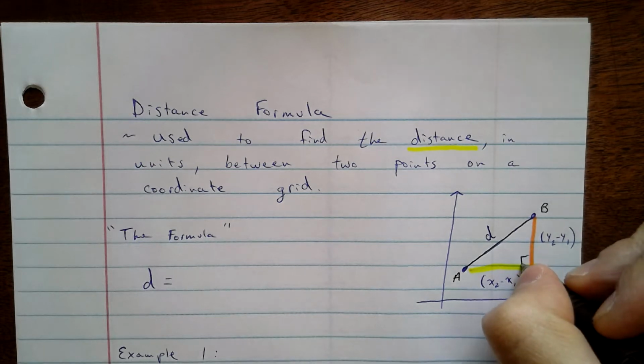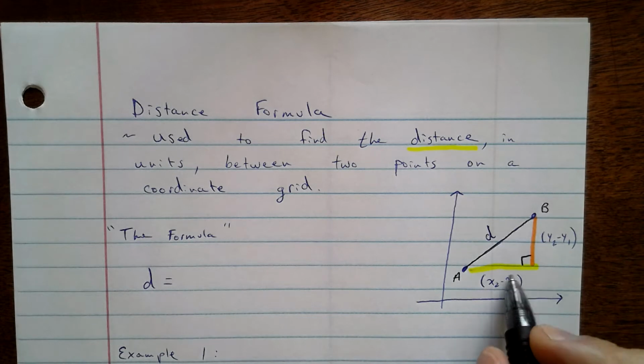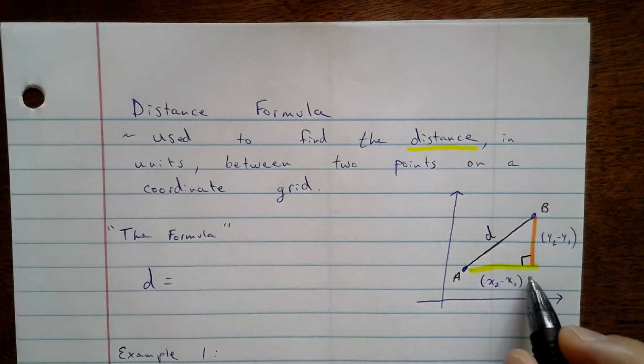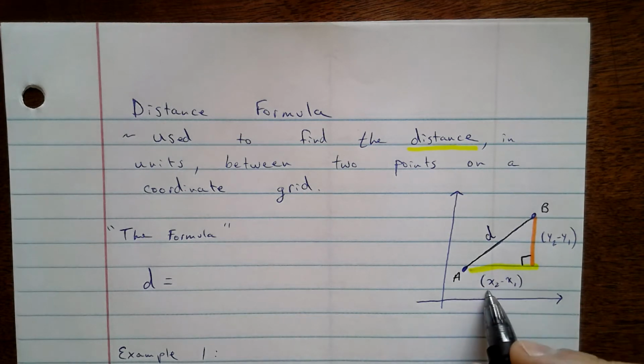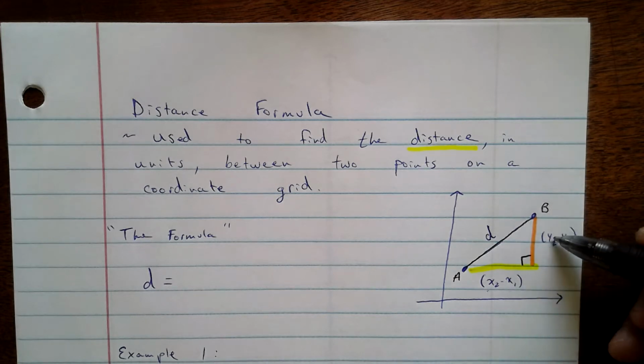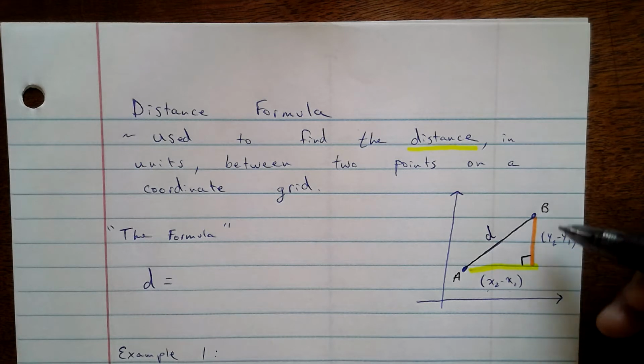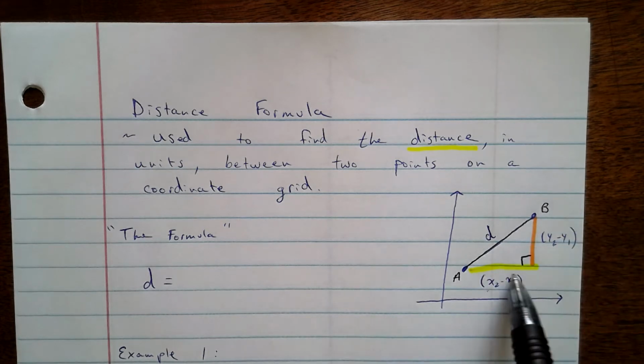Now, if you think about it, you can see a little right triangle here. The base of that right triangle is how far apart the x's are, how far apart your x values are in the 2 coordinates. The height of the triangle is how far apart the y's are. If the y values are 2 and 3, those are just 1 unit apart, so that would be the height of your triangle. And actually, this understanding goes directly into the formula itself.